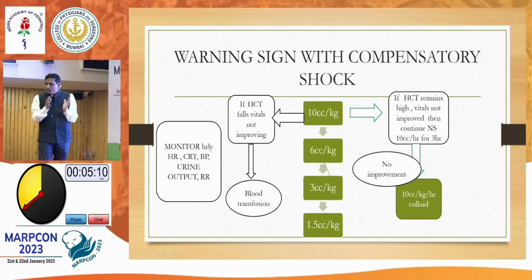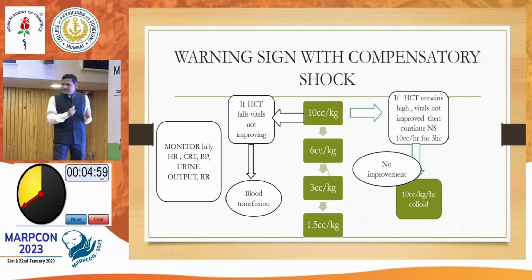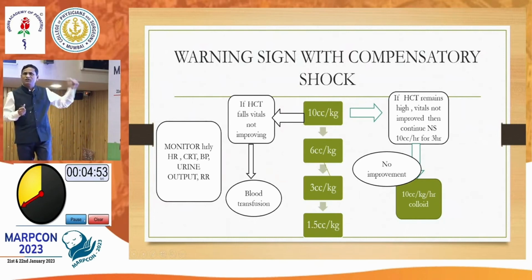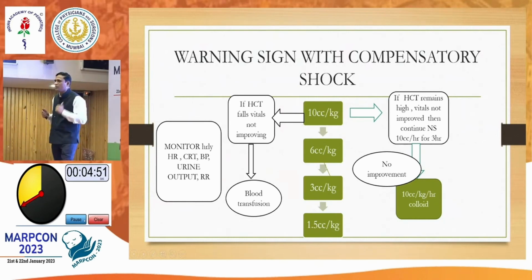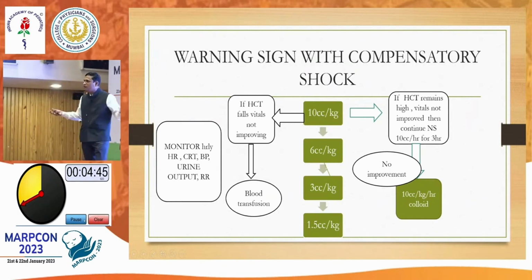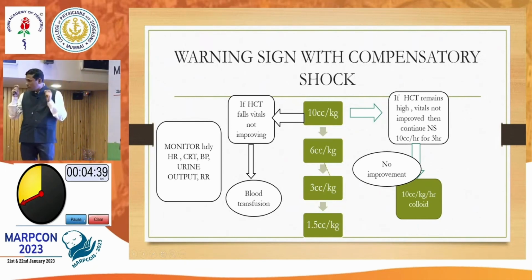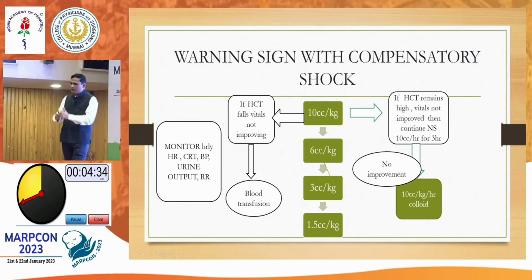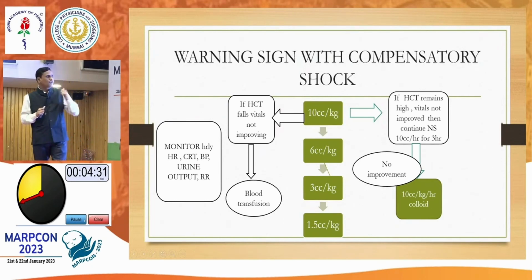And if the child is not improving after 10 cc per kg per hour in the first hour, you have to give again 10 cc per kg per hour for 2 hours. But the recent Indian Academy of Pediatrics guidelines suggest that after 1 hour you give colloids, that is 10 cc per kg per hour. What is the choice of colloid? Mainly 5% albumin is the choice. Why not 20%? The resuscitation fluid of albumin is 5%. If you require treatment for hypoalbuminemia, then use 20% albumin. If albumin is not available, then use dextran 40.